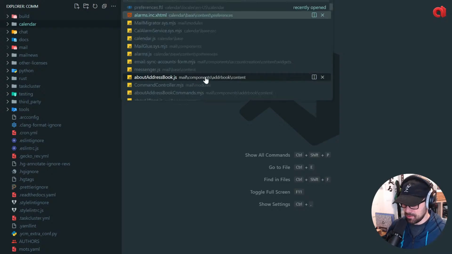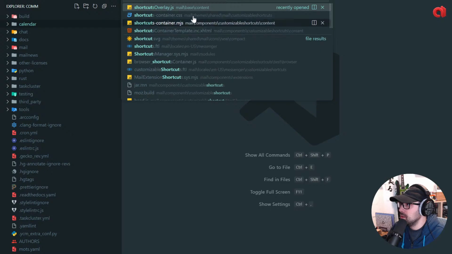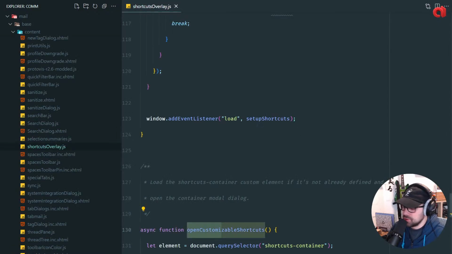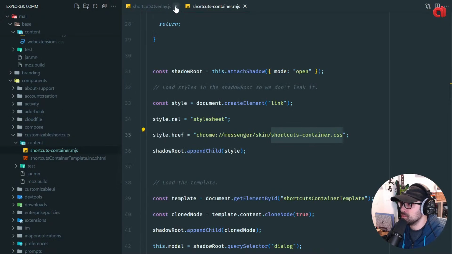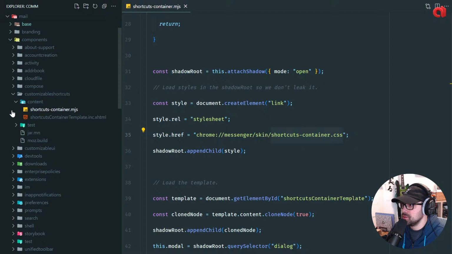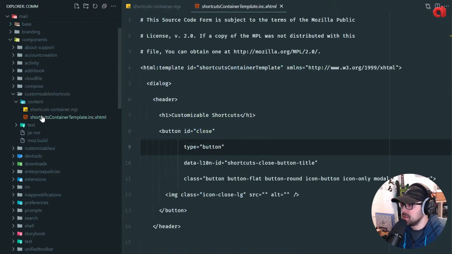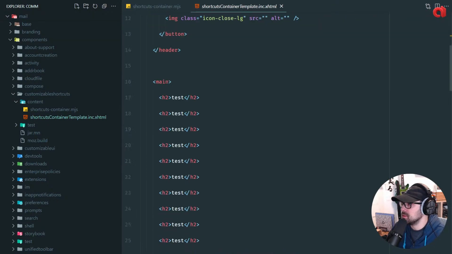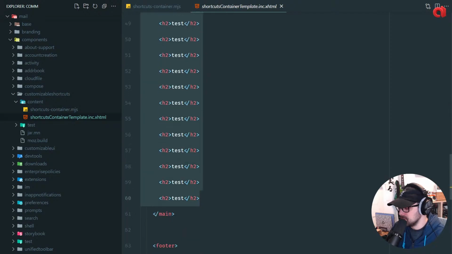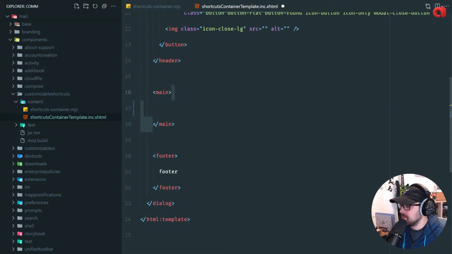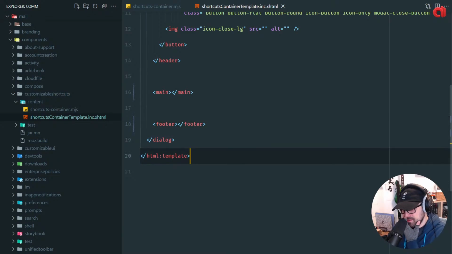So we have our shortcut container, not the shortcut overlays, the shortcut container module here. If I access my page, we have our customizable shortcuts folder in our source code, and here we have the template, the first template here. You can see all those tests. I can remove these. I don't need to check these anymore. Wow, I duplicate this a lot. Okay. Our main field and also the footer, I can remove it. I will dynamically populate this with templates when we need them, so that's fine.